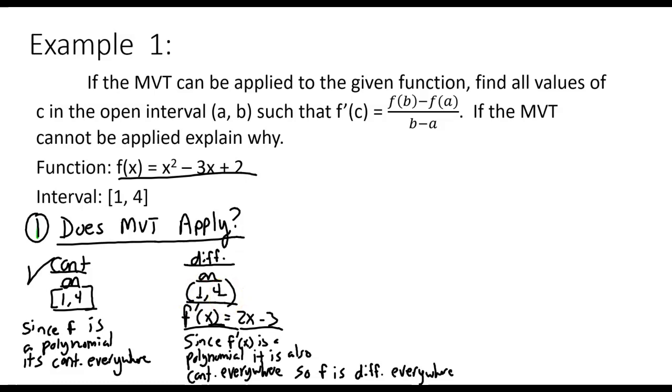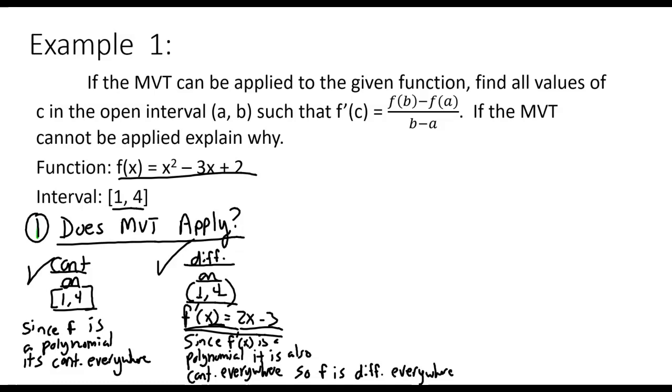We just want to make sure that it is, in fact, differentiable, at least on the open interval, and it is, because it's actually differentiable everywhere. So there it is. So that's the first step. You want to make sure it's continuous, and since it's a polynomial, it is. And you also want to make sure it's differentiable, and since its derivative is continuous, then yes, the function is also differentiable everywhere. So that means that somewhere on the interval from 1 to 4, there has to be a specific point in time at which the function's instantaneous rate of change is equal to its average rate of change. So we know that our searching now is not going to be in vain. It's going to be a worthy cause. So let's move on to step 2.